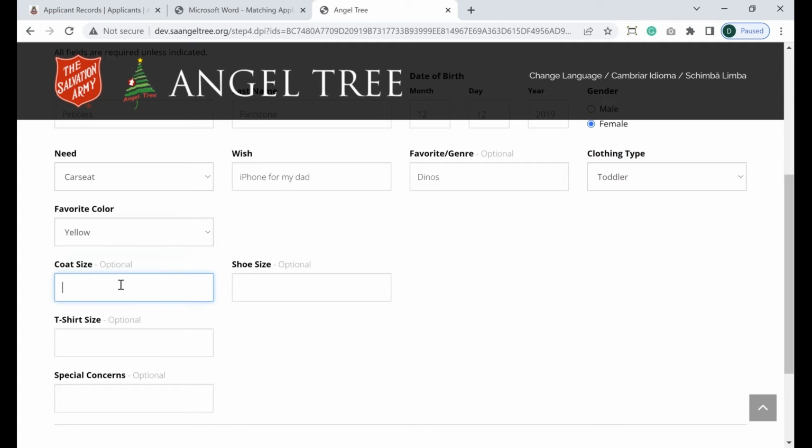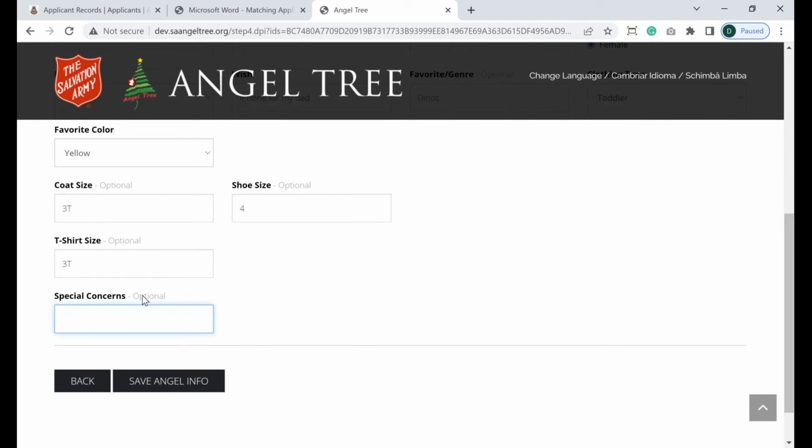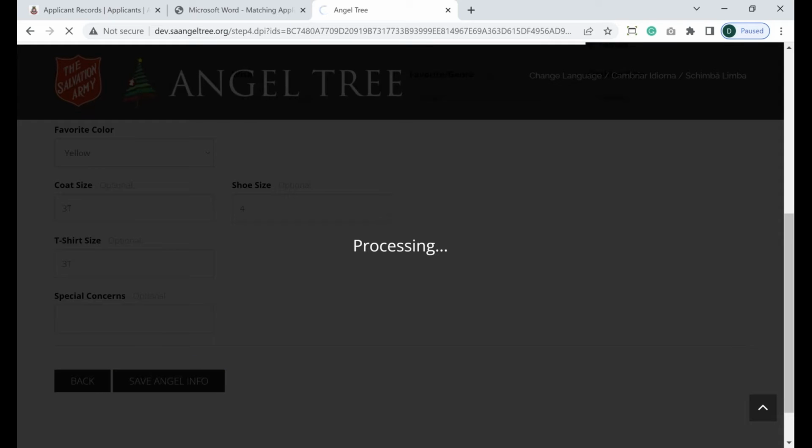So some of these other things are optional, but I'll go ahead and fill them in. And maybe I'll just leave special concerns because that's optional. It's not going to require it. Go ahead and click save.